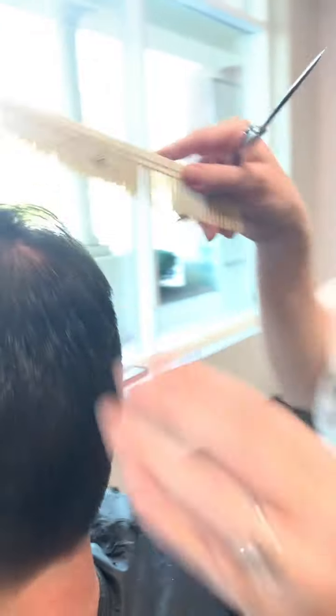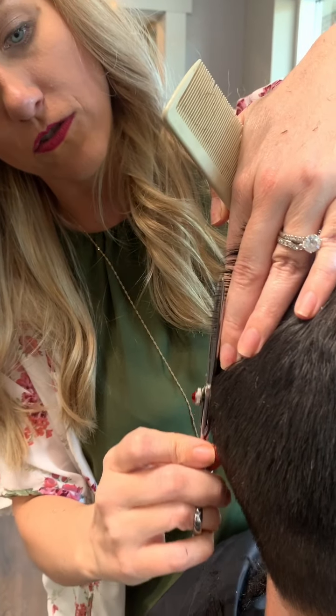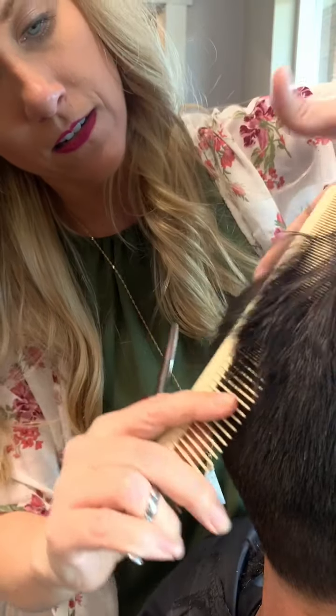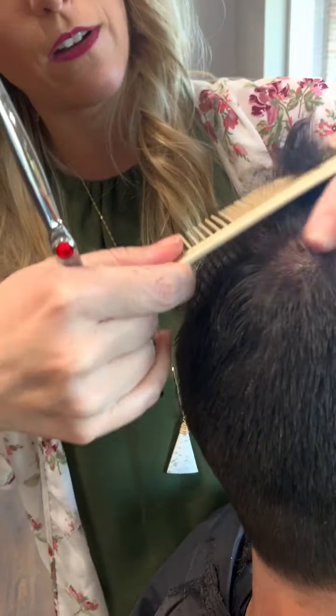Okay. This area can be a little challenging. You've got to be careful because this is where the cowlicks go. So I'm going to cut straight up to the ceiling again, leaving length in the calyx so it can do whatever it wants.